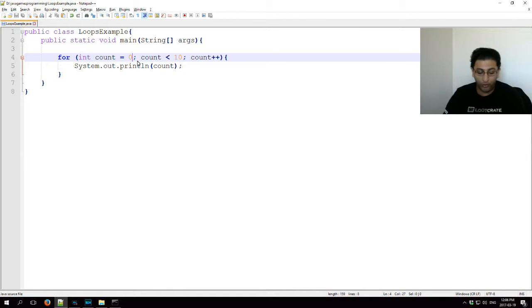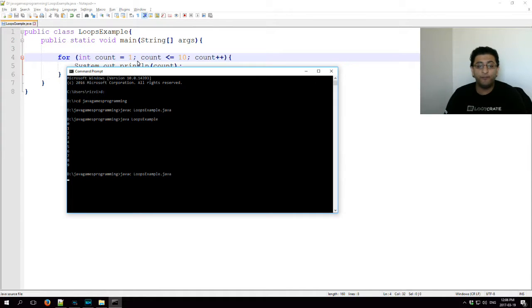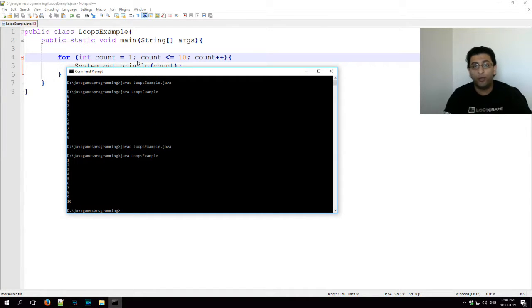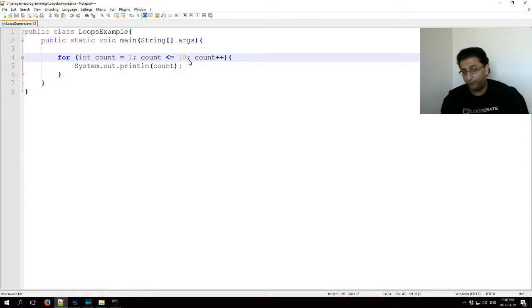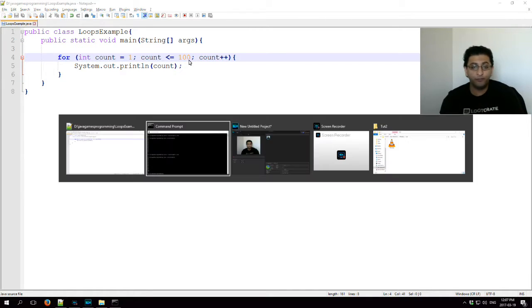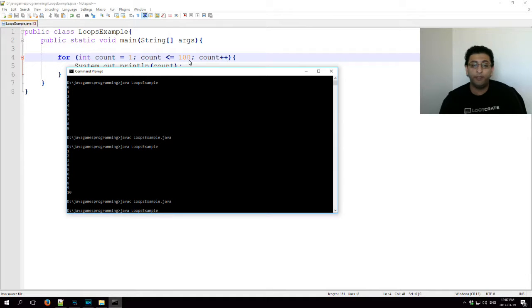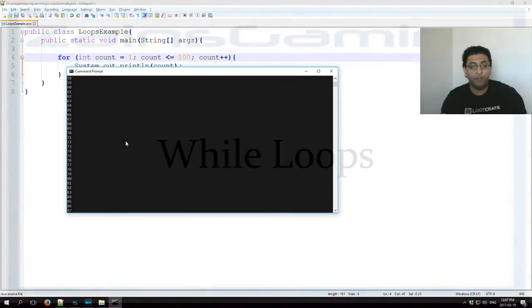So in order to make sure that we do numbers exactly 1 to 10, we can say start count off at 1 and go as long as count is less than or equal to 10. Try this again. Compile, run, and now we get the values 1 to 10. But do consider that there are 10 values being printed from 0 to 9. There are 10 values being printed here, 1 to 10. And then if we actually want to do more, we can do 1 to 100. And now 100 values will be printed. Here we go.